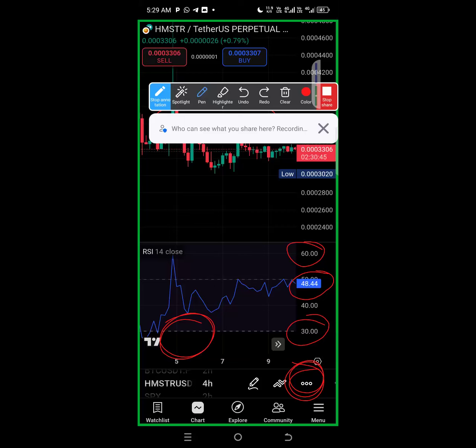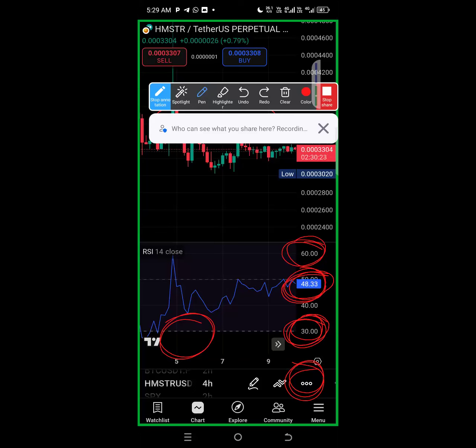So when you look at this zone, this is RSI, this is 30, this is 48, and then also this is 60. I guess you can see. Looking at the current line, you can see that it is on the 48 zone, right?